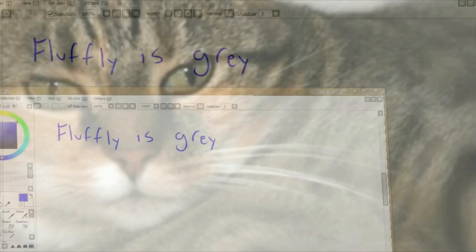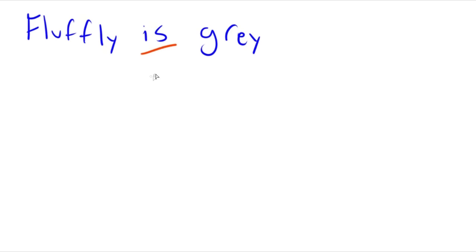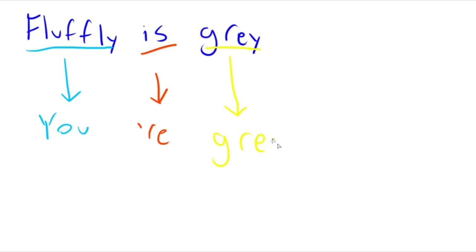So to start off I'm going to sort of illustrate what we're going to do. Fluffy is gray. Fluffy being this lovely lady back here. If I say Fluffy is gray, the program will find the verb and then it'll conjugate it. So if it says Fluffy is gray, it will put down you're gray. So the verb gets conjugated. Whatever's before the verb gets changed into you, and then whatever comes afterwards is just placed down as is. So that's how the system works. It grabs the verb, conjugates it, takes away whatever is before it, and replaces it with you, and then whatever's after it just places it down as is.